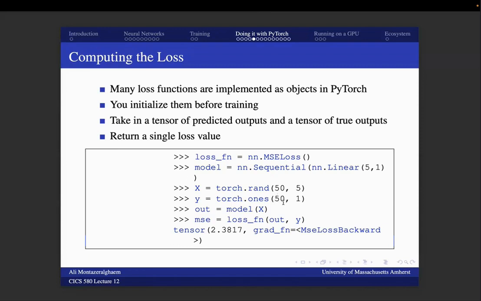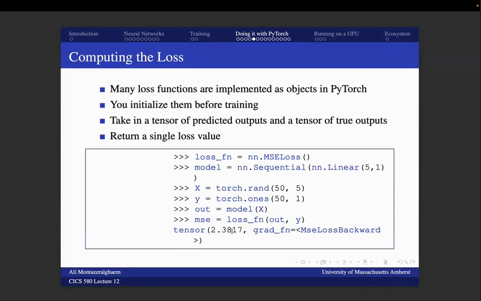For each data point, we are defining just one output that we expect from the network. After that, we just need to pass the input to the model and get the output. Based on the loss function that we defined here, we just need to pass our predicted output and true outputs to the loss function and get the loss. And if you print the value of the loss, you can see the loss that the network generates.